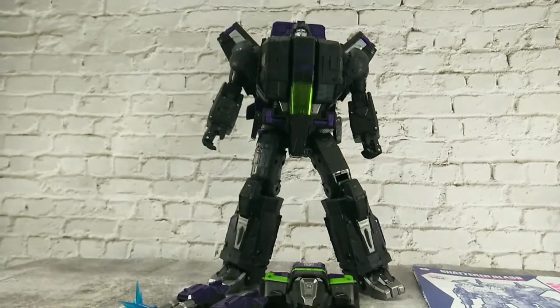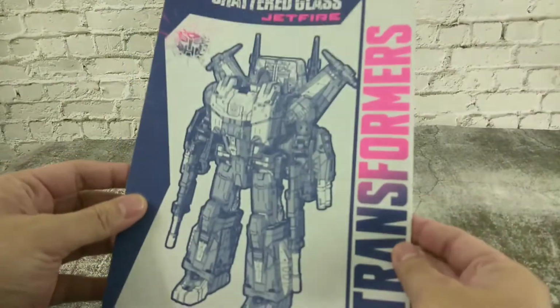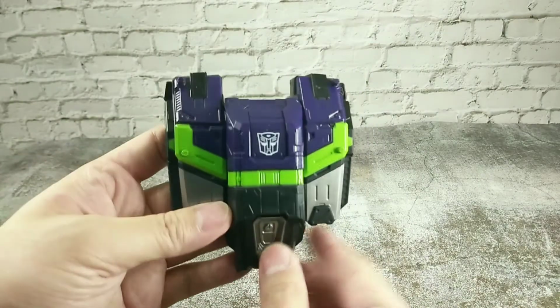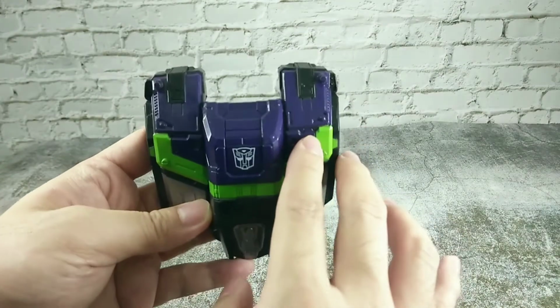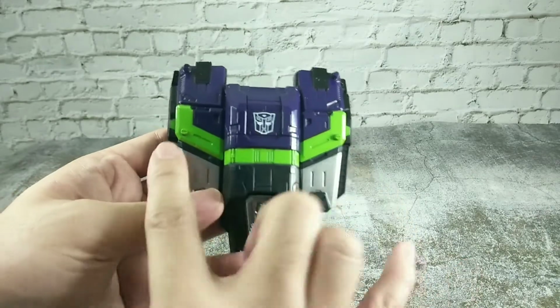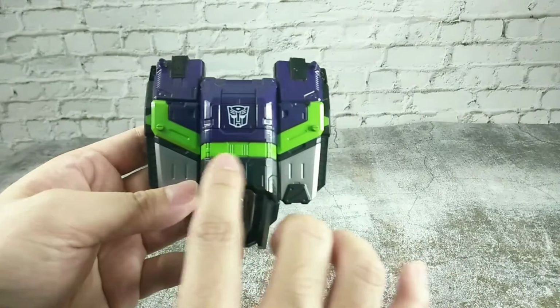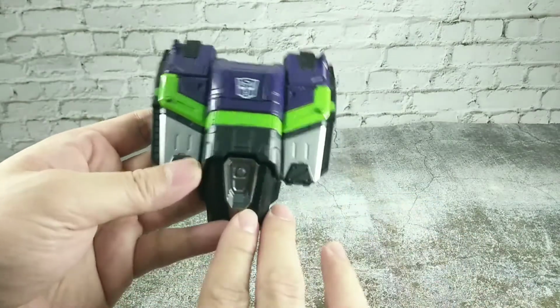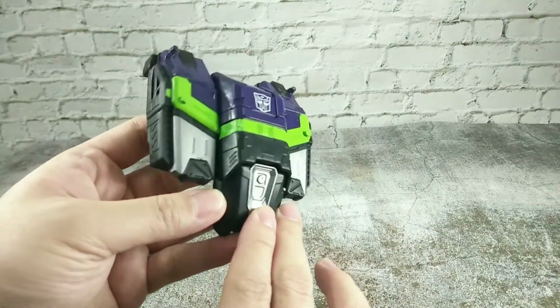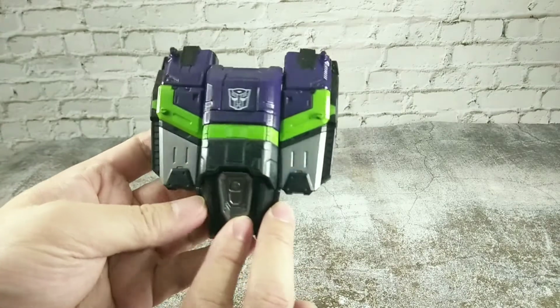Our instruction manual. Here is the battle armor. We have a lot of surface details sculpted on it. Our Autobot logo here, and some green lining here. Nice silver paint at the side. And this is really a nice looking armor.